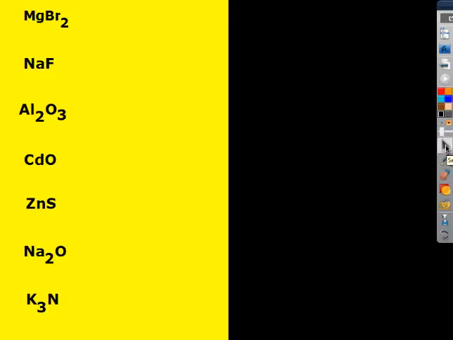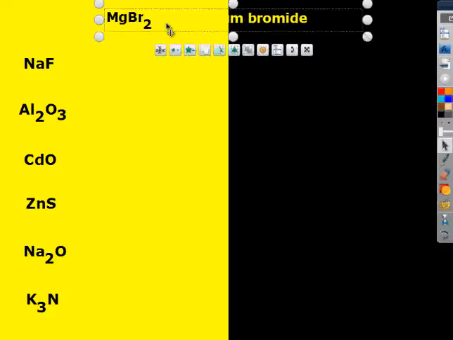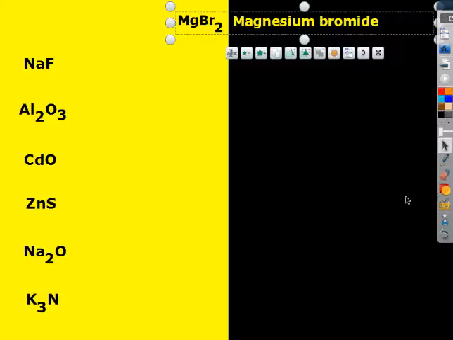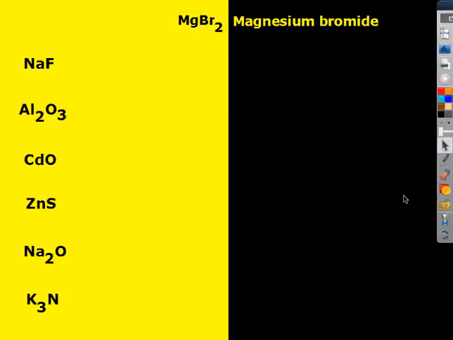Here I have MgBr. I have magnesium, Mg. So I have Mg here, which is magnesium, and I have Br over here, which is bromine. Remember, you're going to change bromine to bromide, and your name should look like that, magnesium bromide. NaF, remember Na stands for sodium, F fluorine, but I don't want fluorine, I want fluoride. So you should have had sodium fluoride.